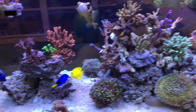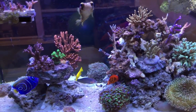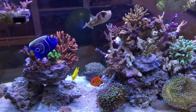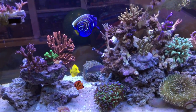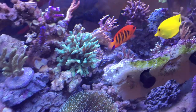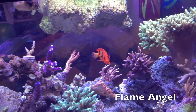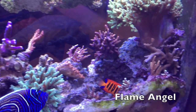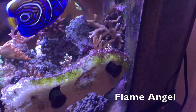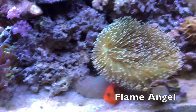So as of right now, I'm moving forward. Everything is looking good. I've actually purchased stuff recently, so I've got new arrivals. First new arrival, I have a Flame Angel now. I've had him forever, and I mean, it feels like forever, but he wasn't in the last update, so that just gives you a rendition of when the last update was.